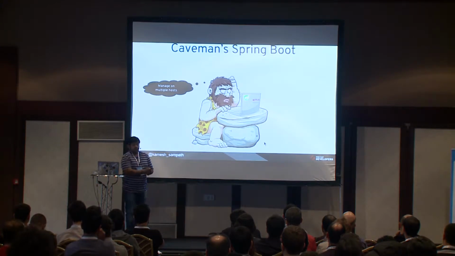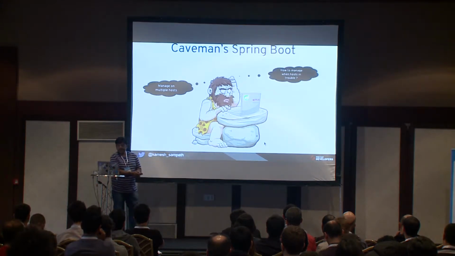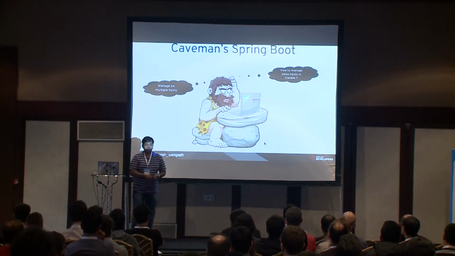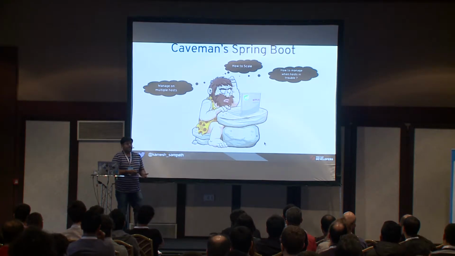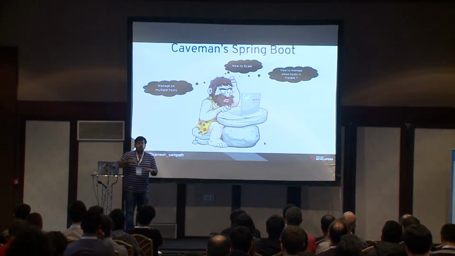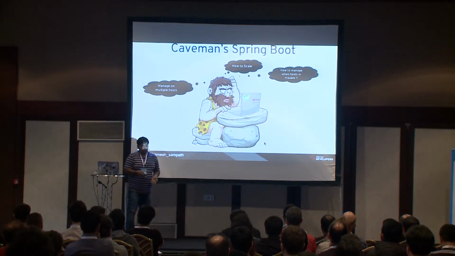So, managing on multiple hosts. And then what happens when some host goes into trouble? How do I recover it? I stop deploying applications to that host and move to different ones. And then how to scale automatically. For example, I deployed on a node, I should measure my metrics, my CPU, my disk usage, and automatically start deploying applications to other nodes.